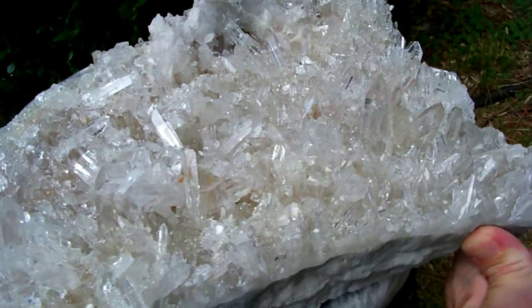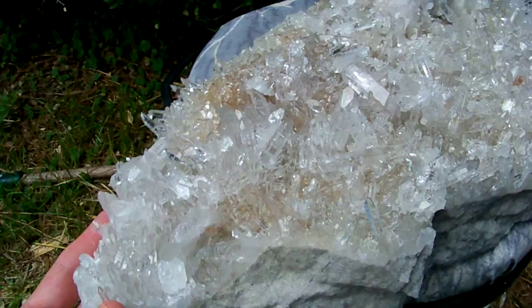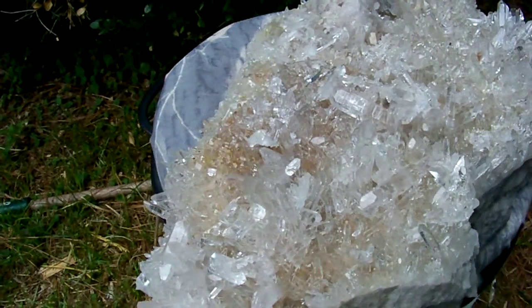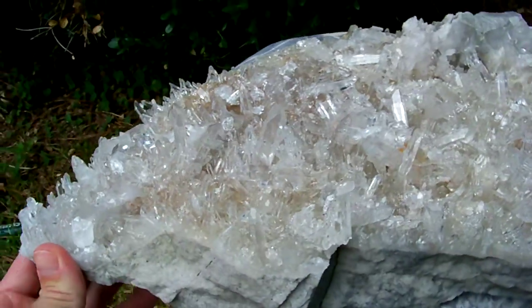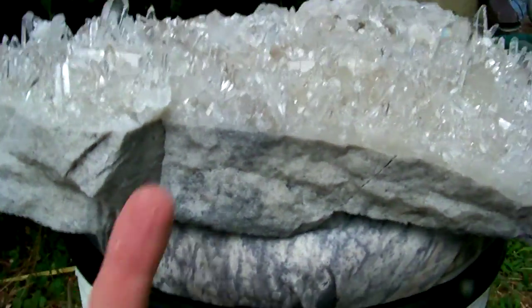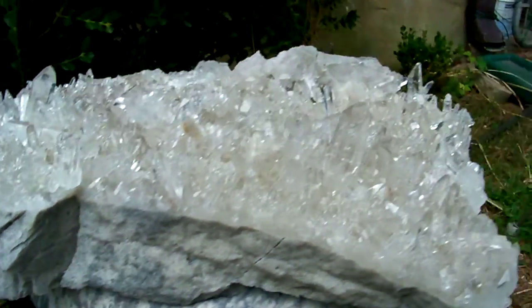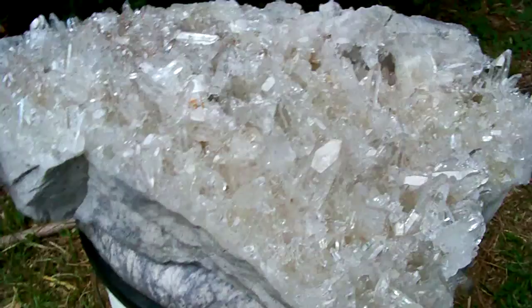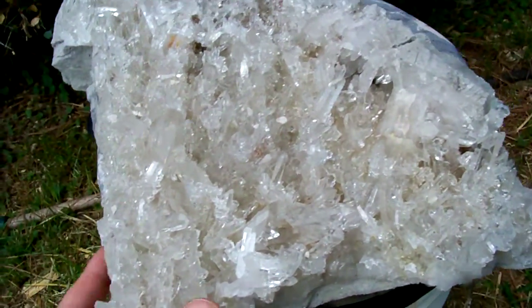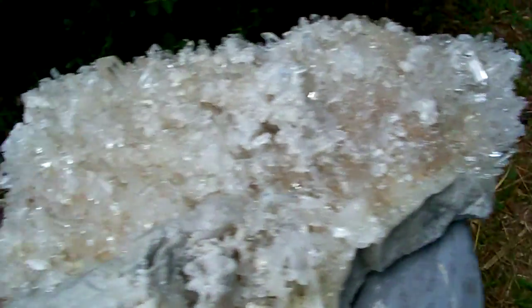Let me give you a little bit of an idea how the shine is on this one. It's hard to show it when I can't manipulate it the right way like I usually do when I'm holding on to them. It does have a little bit of sandstone base on it, but that's not too thick — it's still a fairly thin cluster. It's not a glass back, but it hasn't got a huge piece of matrix on it. Let me flip it around and get you a shot from the other side.